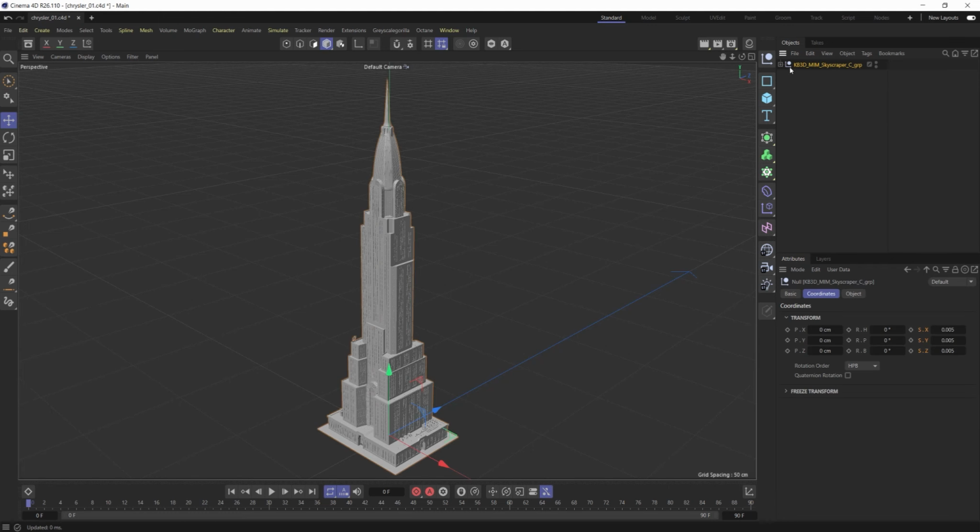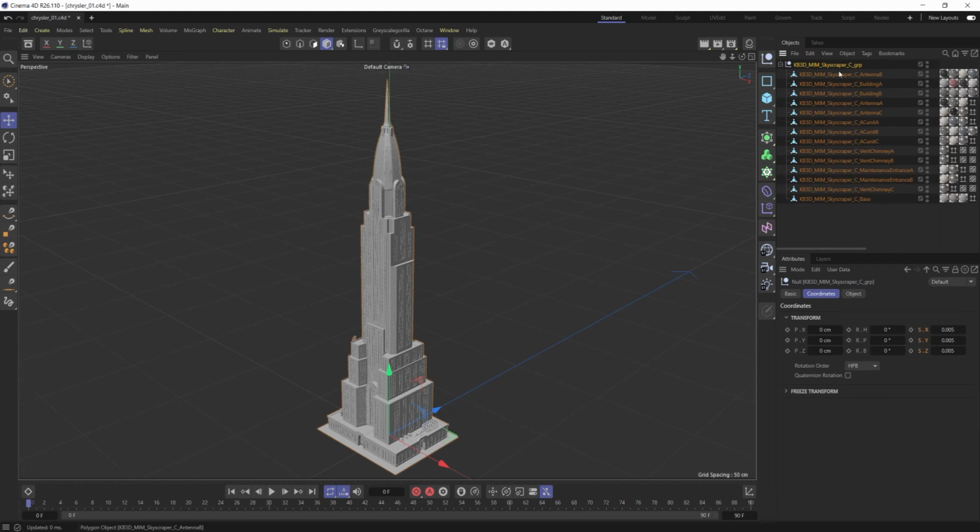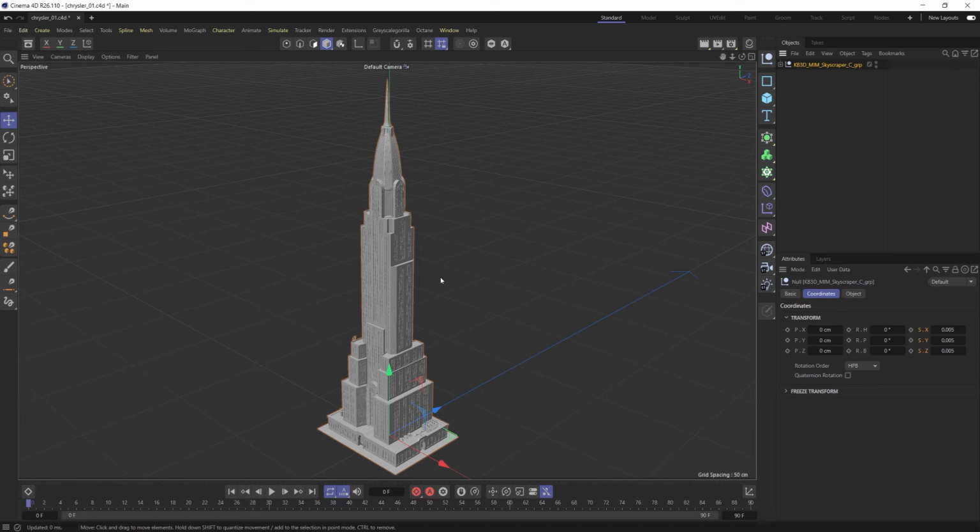So I've jumped in here into one of the KitBash assets for the Manhattan skyscrapers, and I just selected one of the buildings that I want to focus on right now. I'm going to try to make this more of a graphical approach than something super photorealistic. We've seen a lot of that. How do we put our own style in with these assets? So I just soloed out the one building and changed the scale down to something pretty low, because what I'm trying to prep for is building using the Octane volume object. And with that, it's best to keep the scale of that box down as low as possible, and so scaling other things in your scene down.